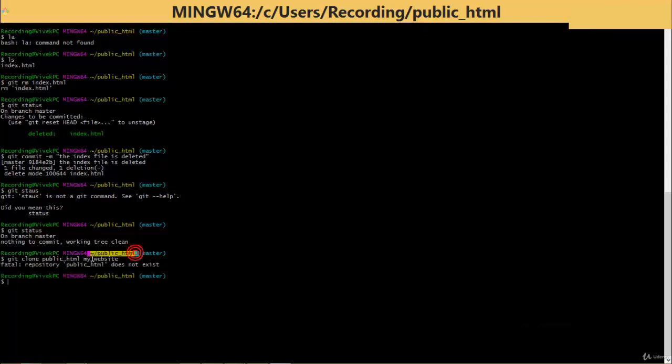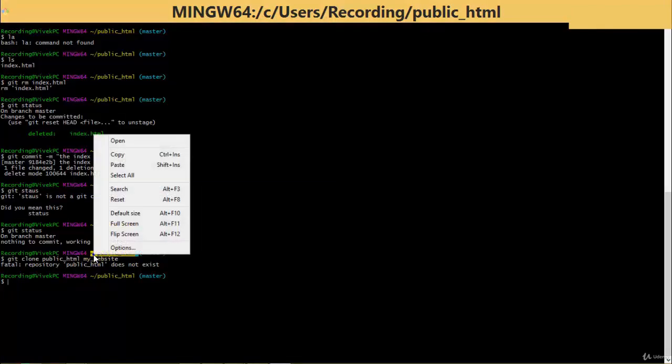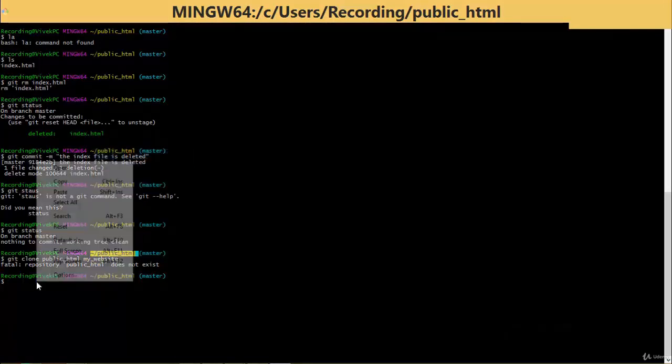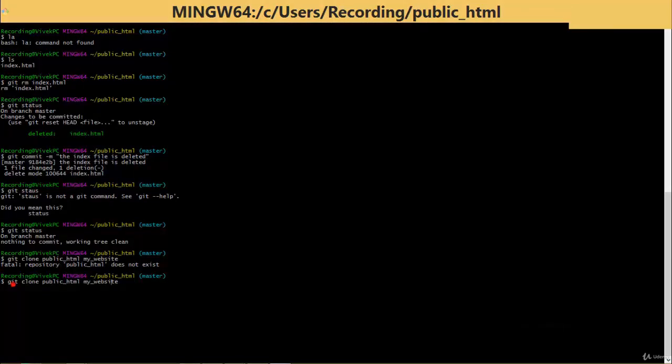So I'll say git clone public_html my website. See, it's cloning. If you miss out some name or the structure, it gives you an error that it does not exist. Clone is nothing but you made a copy of that particular repository. So you got an output like cloning to my website.